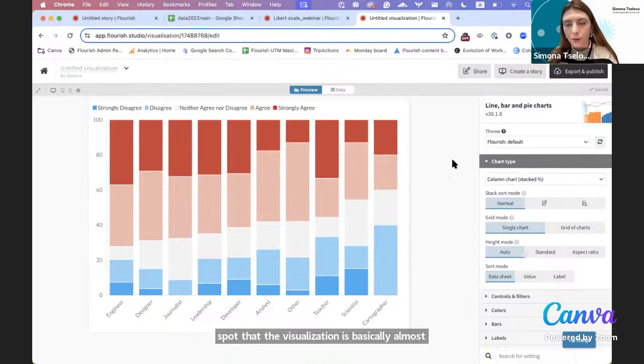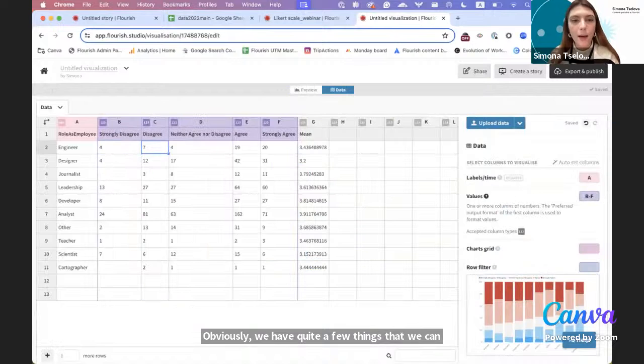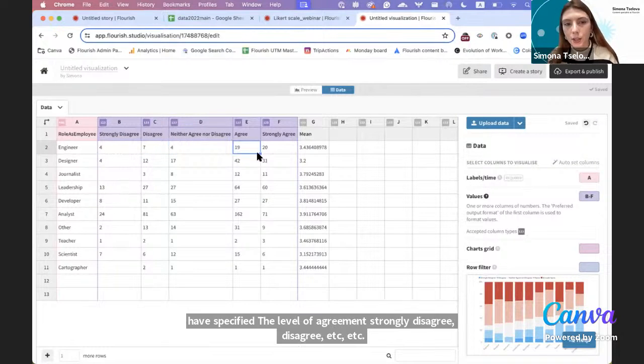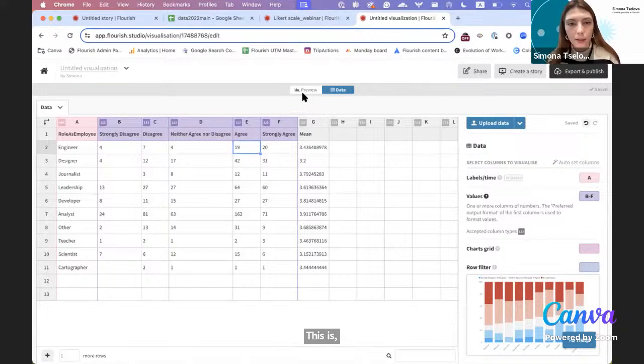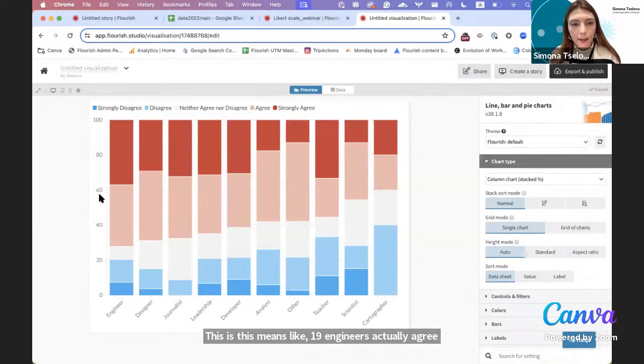Obviously, we have quite a few things that we can improve. The first thing is that although in my data set I'm providing the exact number of people that have specified the level of agreement, strongly disagree, etc., this means like 19 engineers agree with the statement in question, my Flourish chart shows me values in percentage.